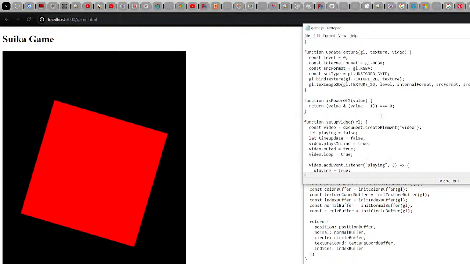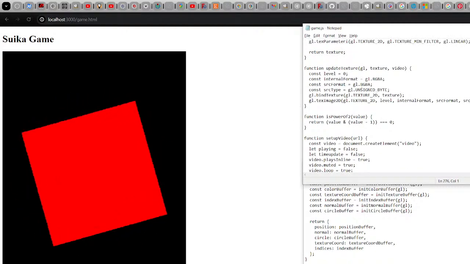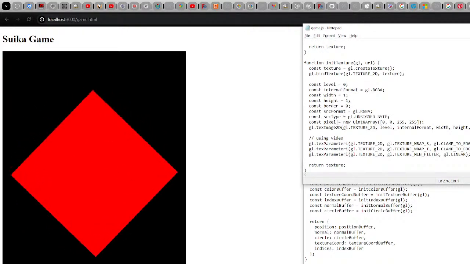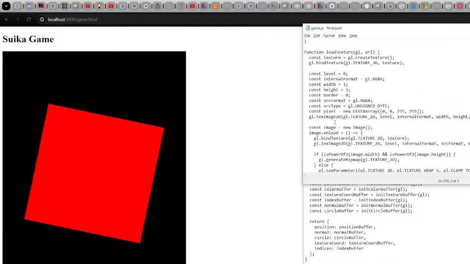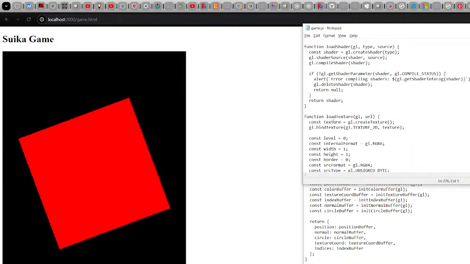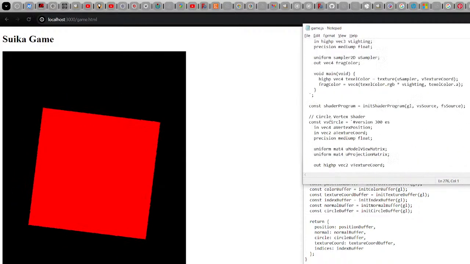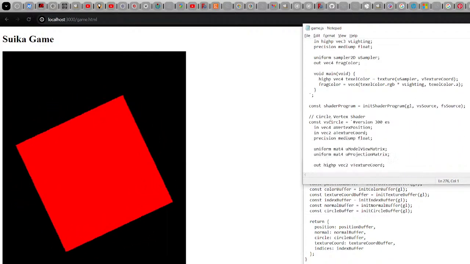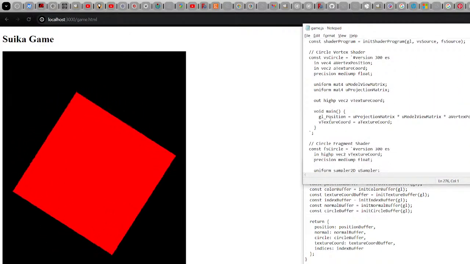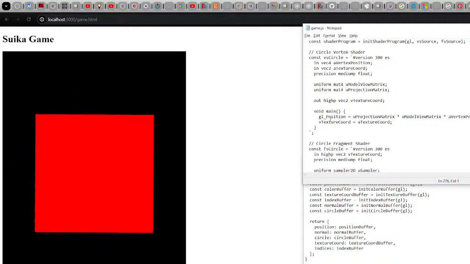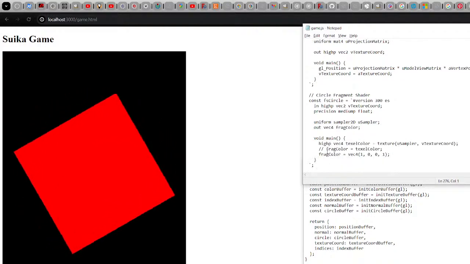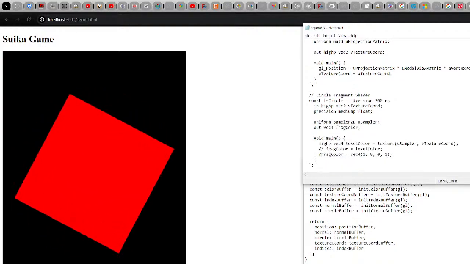And in the game, I am... FS versus circle, frag color, text color.